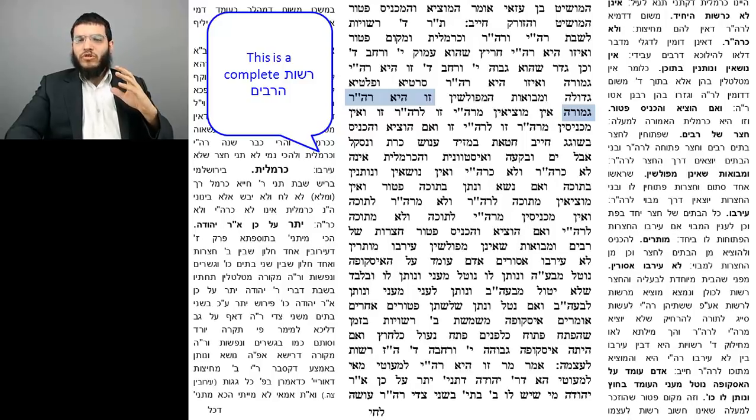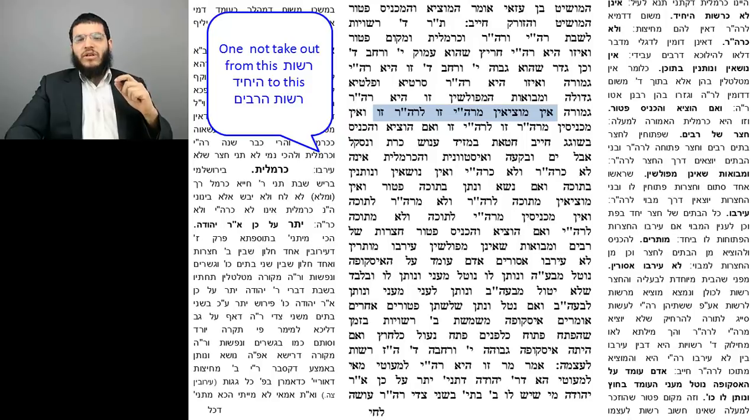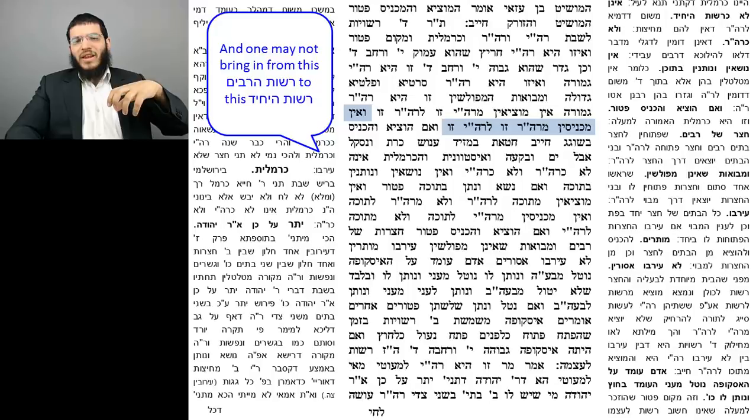Now that we mentioned the first two Rishus, the Rishus HaYachid and Rishus HaRabim, and those are the two that are Minatera, we now mention the dinim related to these two Rishus. Ein Moitzim Rishus HaYachid Zu le Rishus HaRabim Zu. A person is not allowed to carry out from this Rishus HaYachid to this Rishus HaRabim. Ve'ein Machnisim Rishus HaRabim Zu le Rishus HaYachid Zu. And a person is not allowed to carry in from this Rishus HaRabim into this Rishus HaYachid.